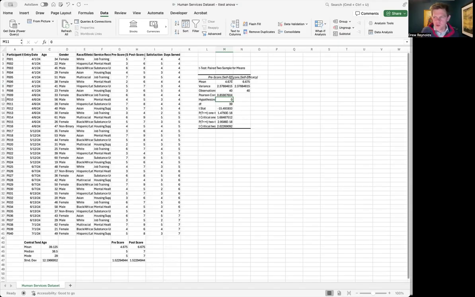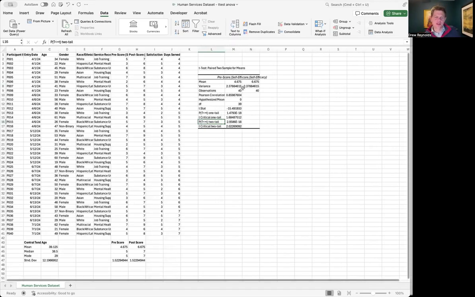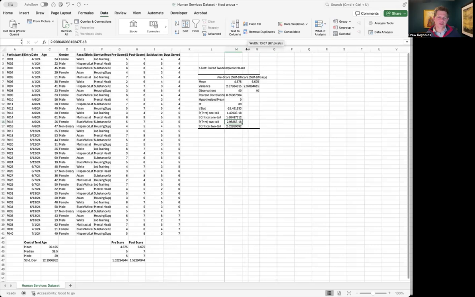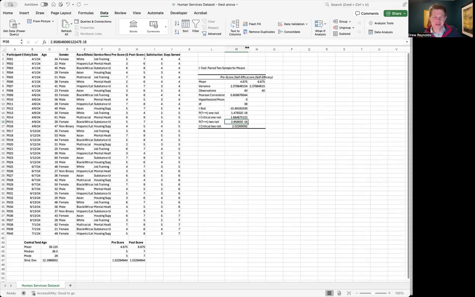What I want to draw your attention to really is these ones down here. There's the one-tailed and two-tailed t-test, right? Now, most of the time you're going to use the two-tailed t-test. You can use a one-tailed in particular circumstances, but I think just sticking with the two-tailed test, rather than getting into the differences between the two, just stick with the two-tailed. It's a little bit more conservative anyways.